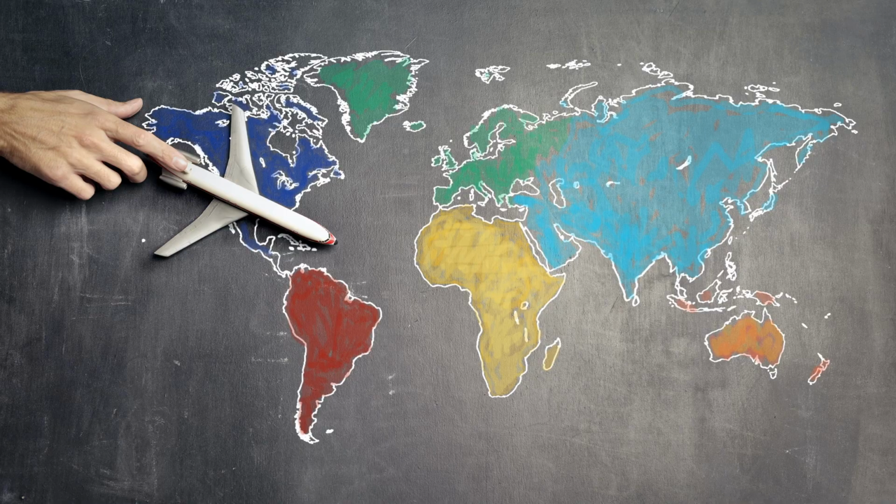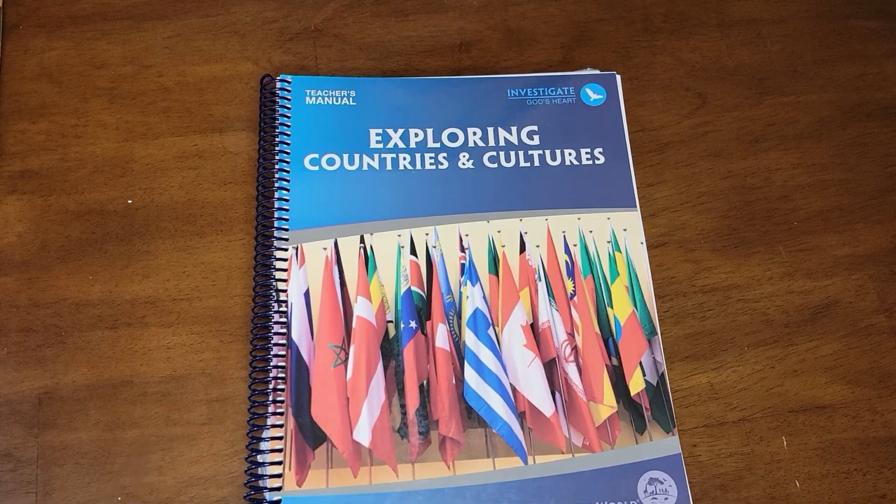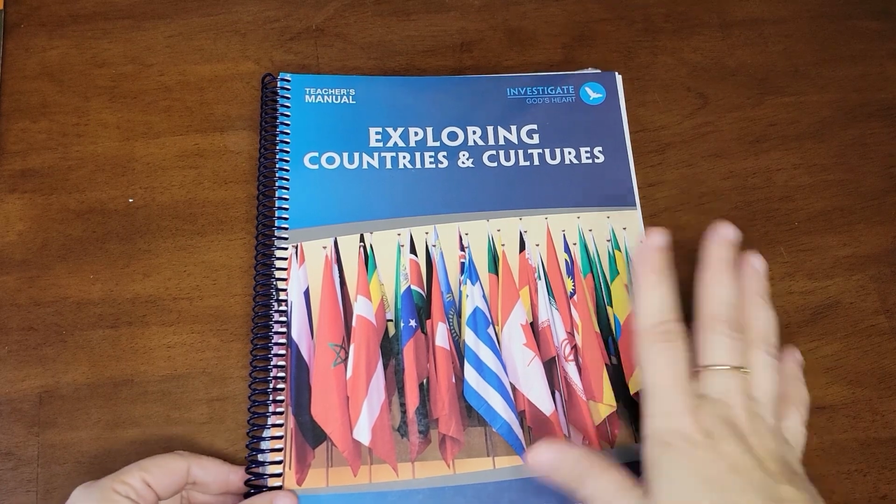For geography, we have decided to use My Father's World, Exploring Countries and Cultures. This is our first time doing world geography, and I wanted something that had a lot of meat to it, and Countries and Cultures does. In fact, it has so much meat to it that we are planning on using it for 2 years. So right now our plan is to extend this 1-year course into a 2-year course. With Exploring Countries and Cultures, I was able to purchase this version used, which I was very excited about.